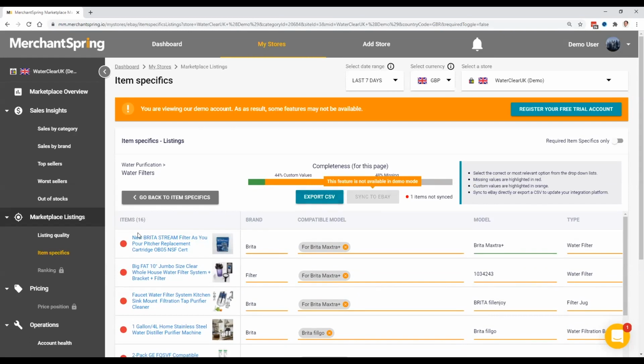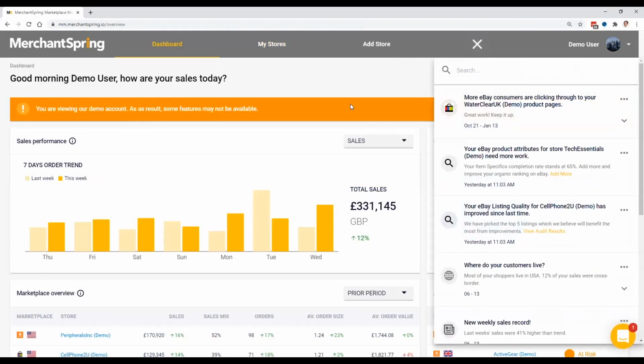So really, the tool in an eBay world is saying, yes, here's your performance, here's your top sellers, worst sellers, etc. But by the way, here's some improvements you should make, and here's a way you can improve it. It's trying to help the seller get an efficient grasp of what's happening, but also everything we do is designed to help people drive more sales out of their platform. There's a couple more things I do want to show.